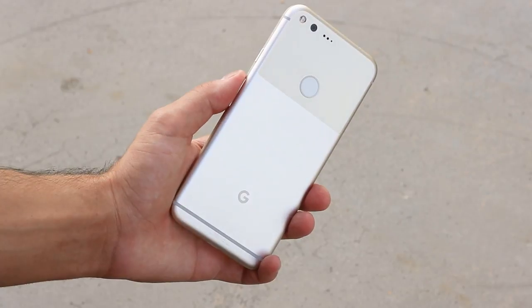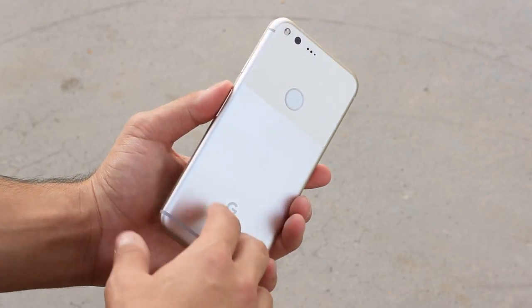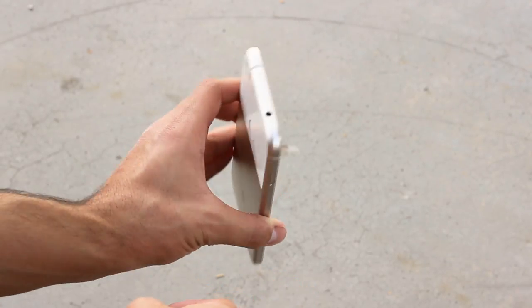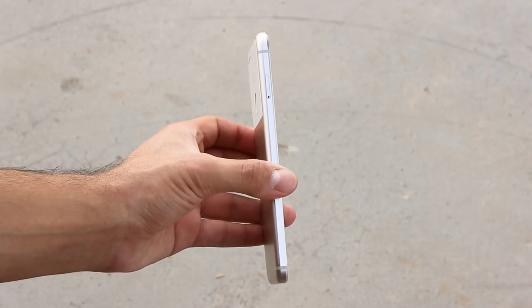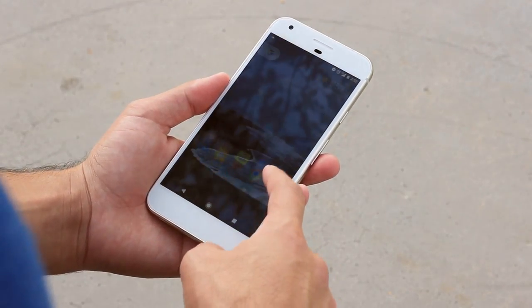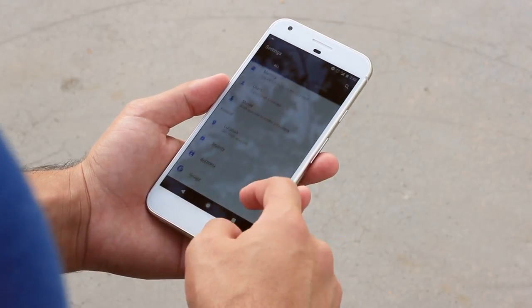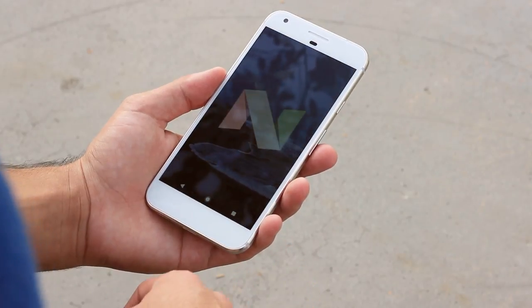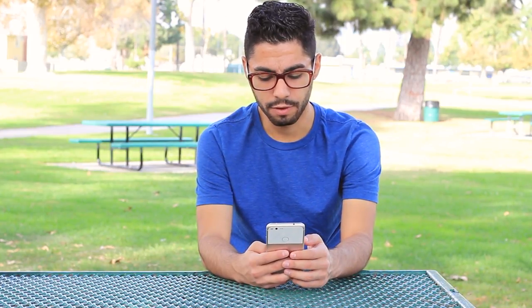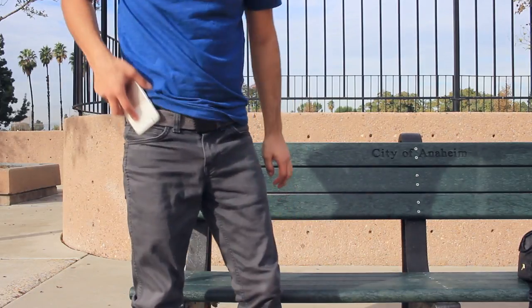At the end of the day, the Google Pixel is quite a hard sell for many, and I understand that. But it's also finally a solid, smooth, premium handset that has a chance to represent Android in a light it's never been represented in before. Yes, the price tag is high, and I know Nexus fans feel left behind, and sure it doesn't have all the bells and whistles of other devices at a similar price tag. But you're getting Google's most fine-tuned device yet, exclusive features, software updates before other devices, and an amazing software experience. If you're in the market for the best Android experience, look no further than Google's new Pixel line.